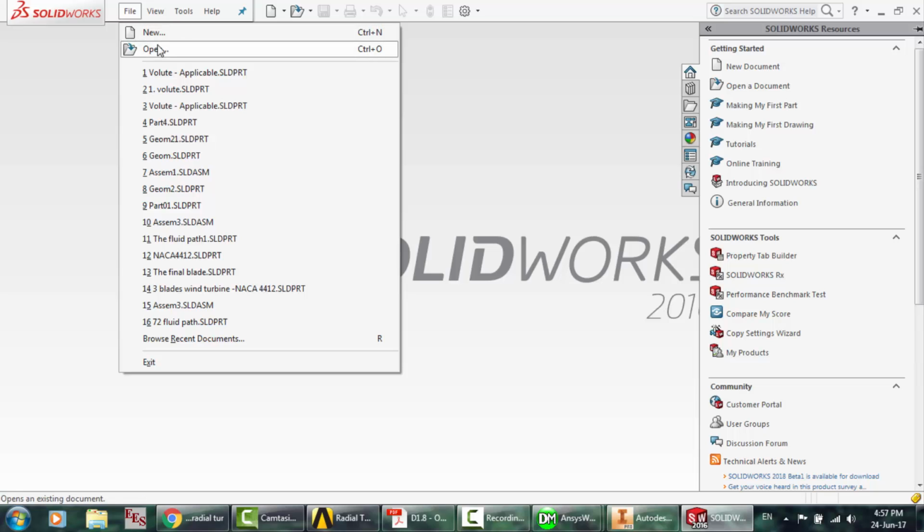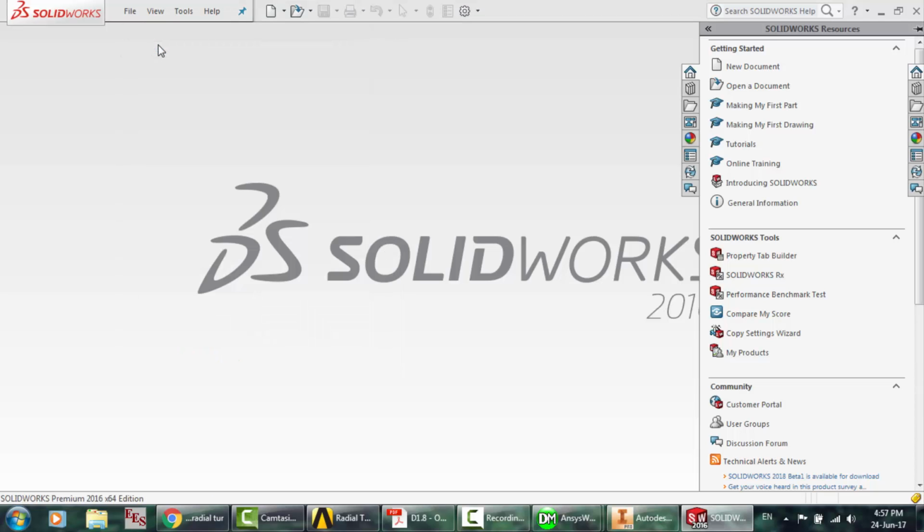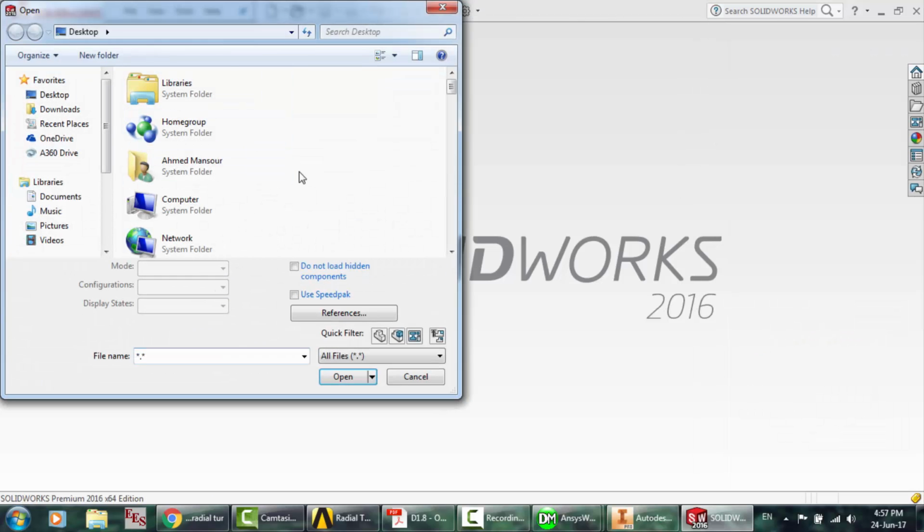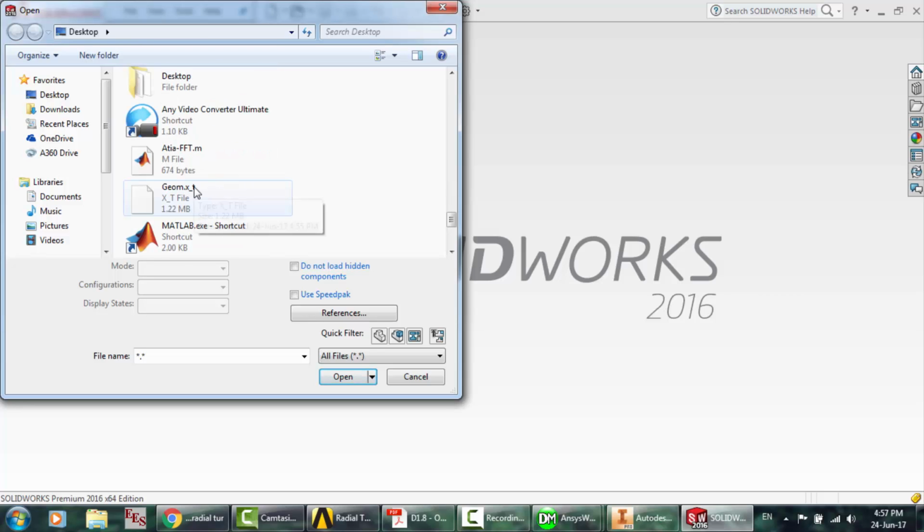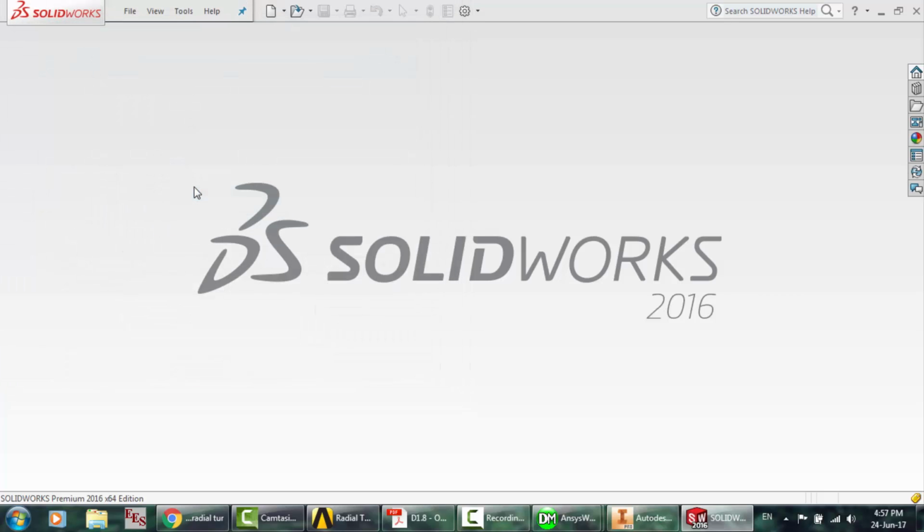Okay, and file open our file, and here you can investigate or check out the file. You'll have to fix any problem with it, if there are gaps or any problem with the part.